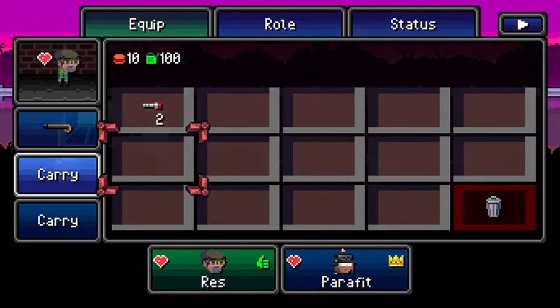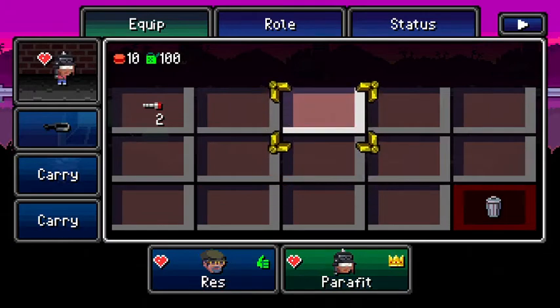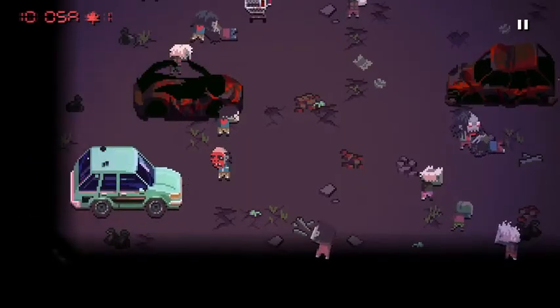As for equipping, we have two flashlights, Kane on Res, and Paraffit has the frying pan, and I'm breaking weapons, so let's go ahead and do it.